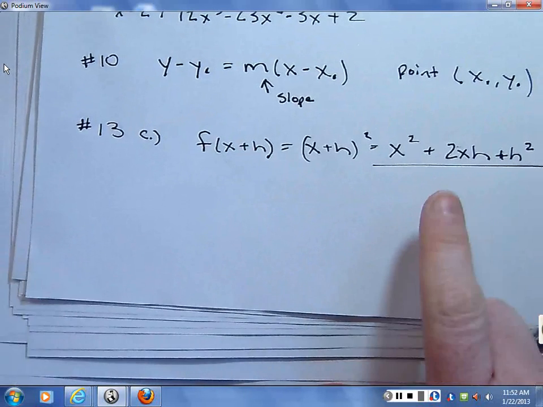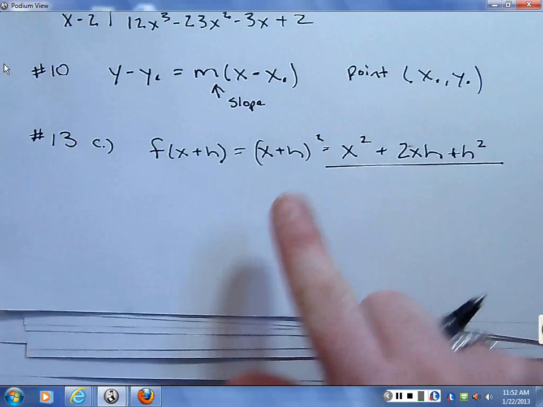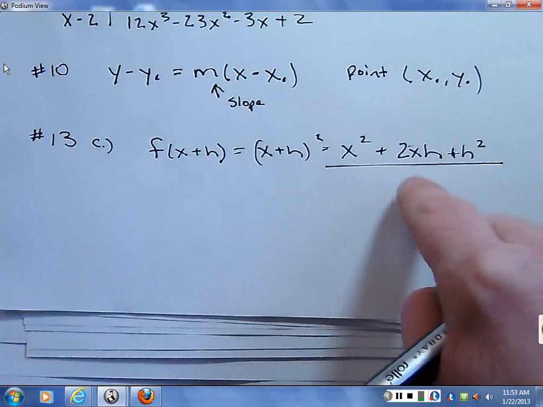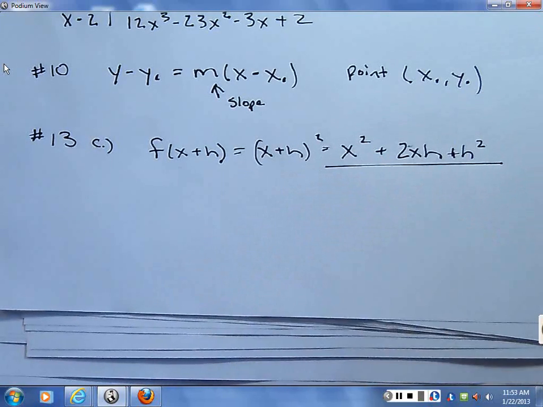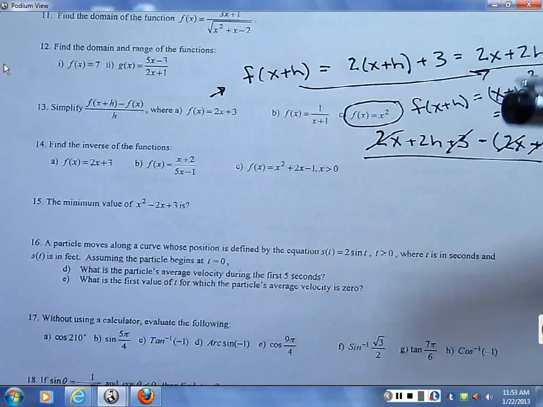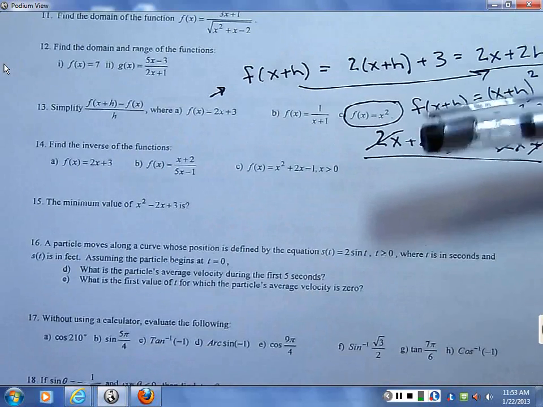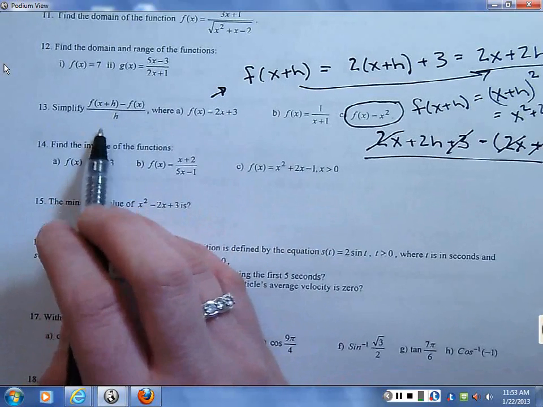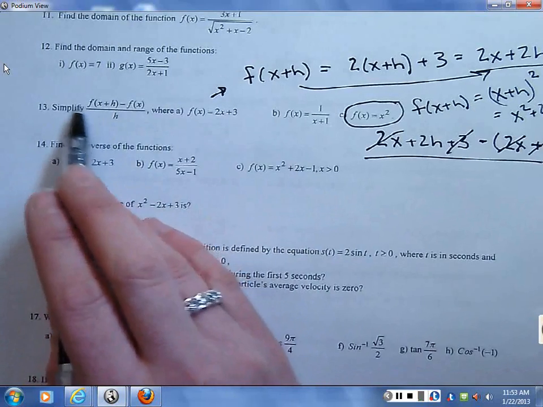Right? Not x squared plus h squared. So here when I subtract f of x, which would just be x squared, the x squared goes away and you're left with an h. You should hint to yourself when you do problems like this, in the numerator you should cancel out everything that doesn't have an h in it, because you're going to be able to pull out that h and simplify with the h in the denominator. Eventually we'll talk about this h going to 0. We can't have 0 in the denominator, so it has to cancel.